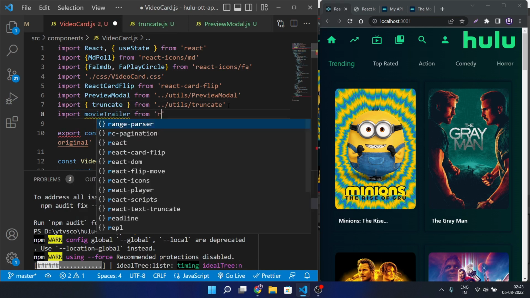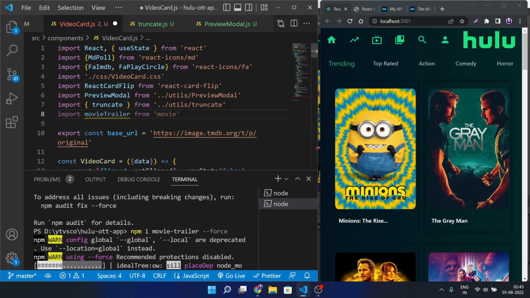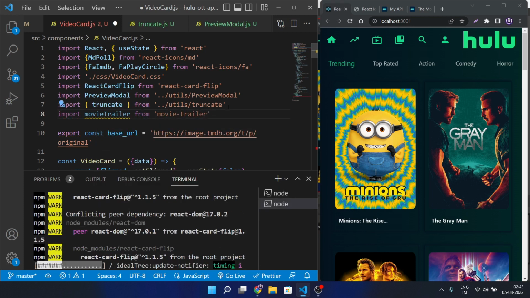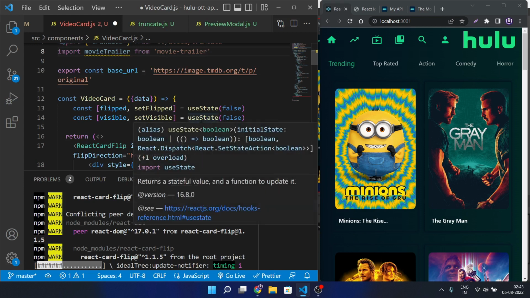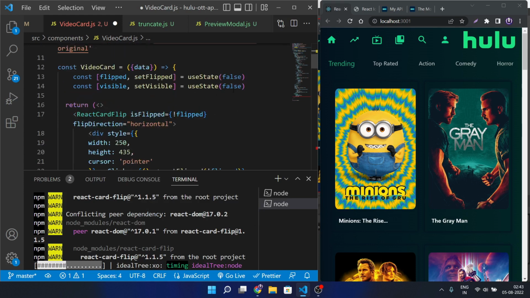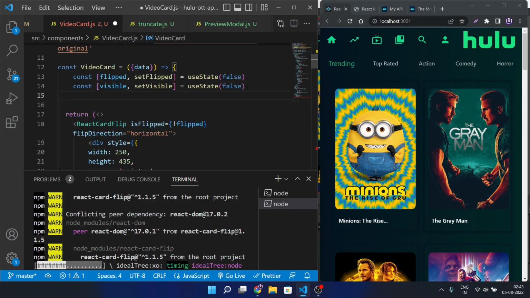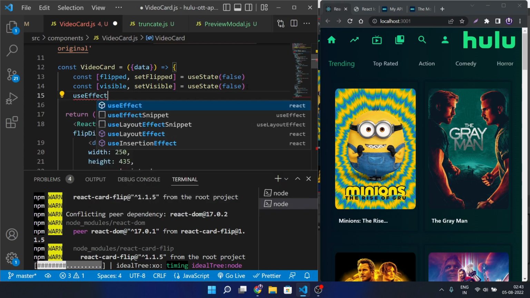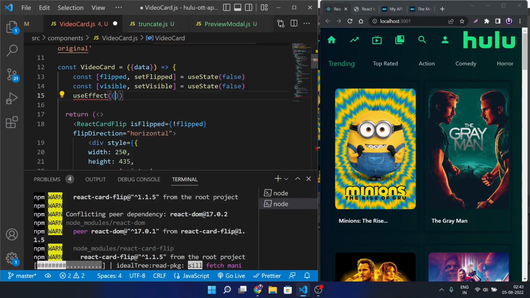Let's import movie trailer from movie-trailer. So here we have added this movie trailer, and we will add this thing inside of our useEffect. So let's create a useEffect here and simply fetch it. When we click, we will get the URL for that. So we will fetch the data from there.